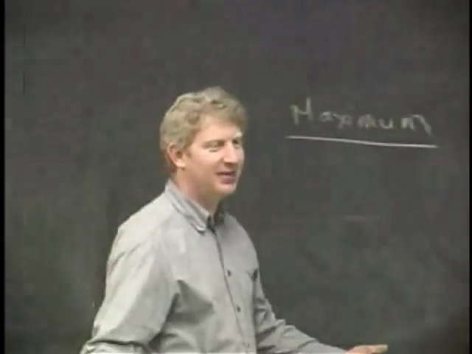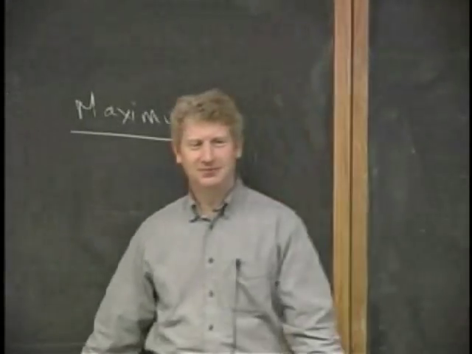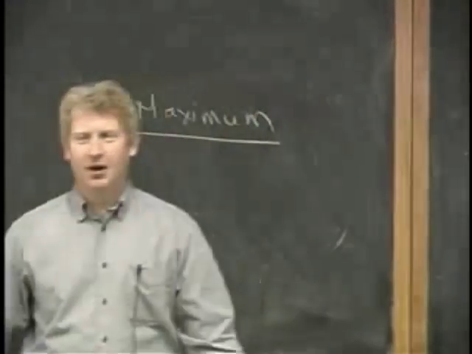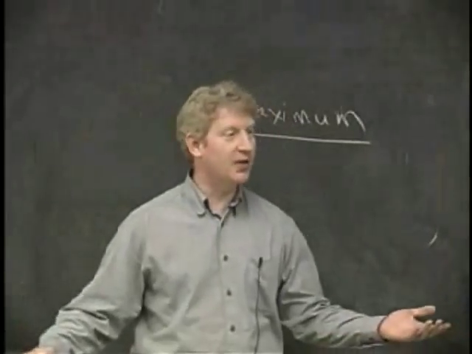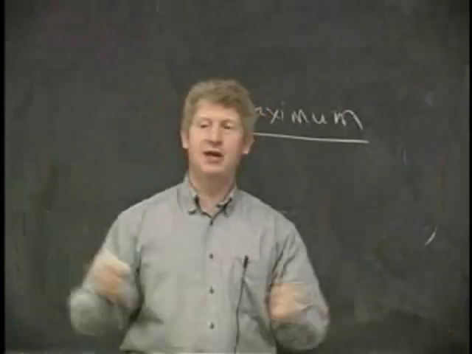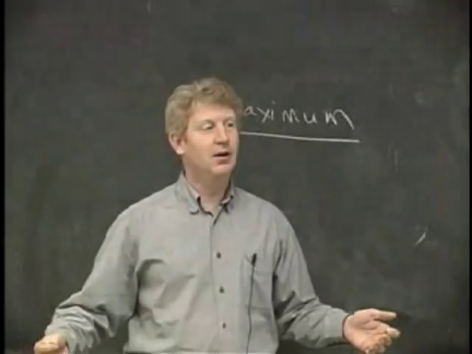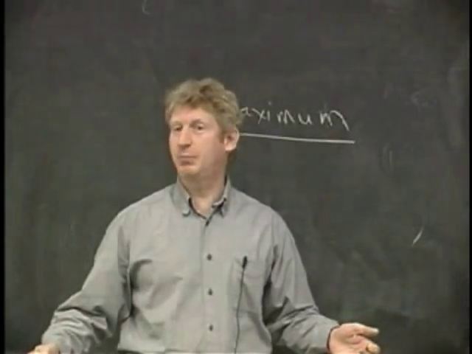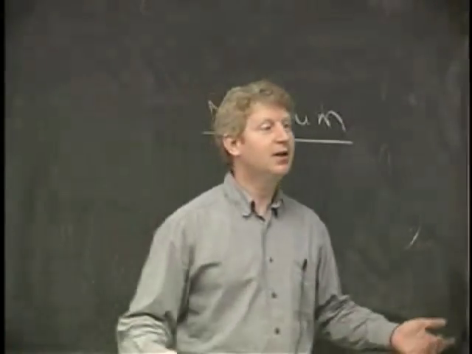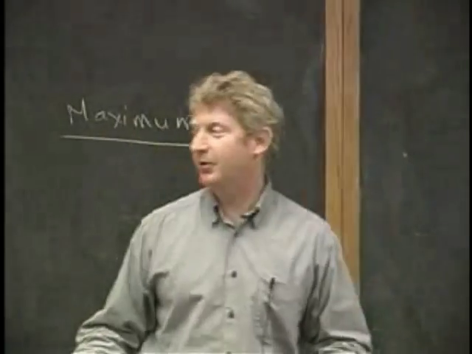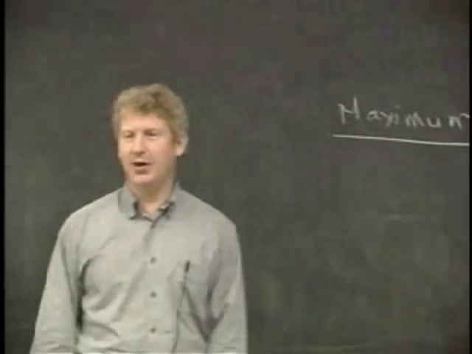Okay, you've got a bunch of numbers. You want the maximum of the numbers. How do you do it? Where are these numbers? Are they kept in a list in Scheme? Are they kept in an array in Java? Are we going to put them in a binary tree just because we're ornery? Where do you want to put these numbers? Array is fine. All right, so they're in an array.